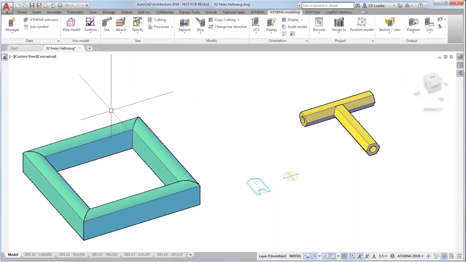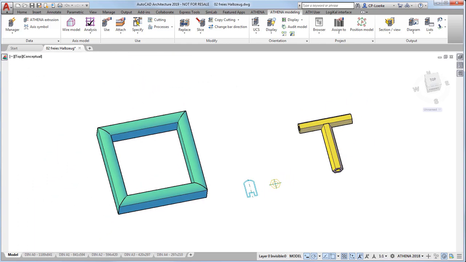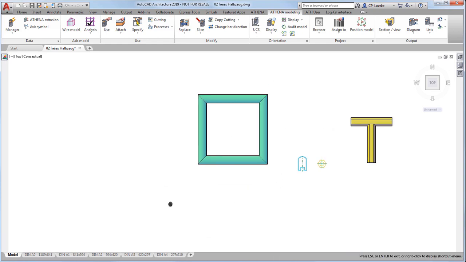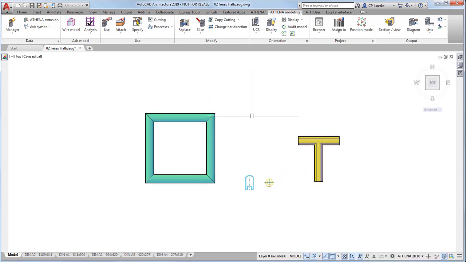What we have done up to now, we defined our bars, applied them to axis, and we've done cutting. Mitered cut here, profile cut over there. Now let's do a few other cuts that are already possible. So let's switch plan elevation, and I draw a few lines to apply bars.